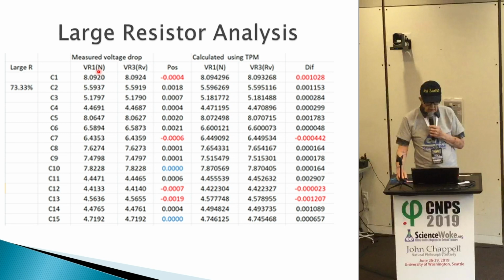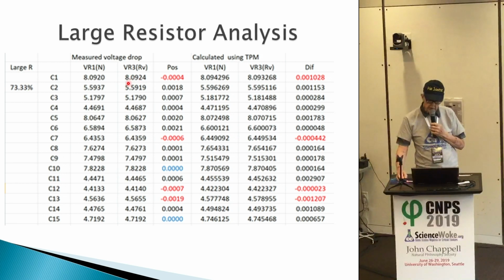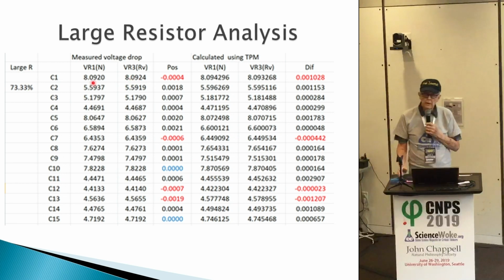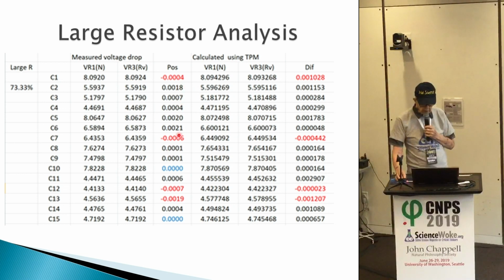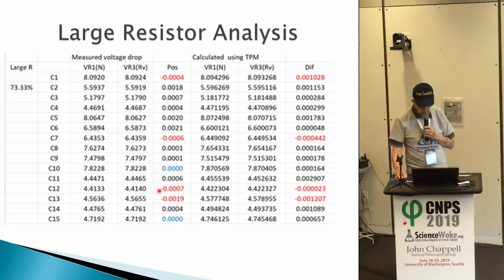This is the measured value of the large resistor when it's in position 1, and when it's in position 3, I measured its voltage. I would predict that if you subtract the voltage in the third position from the one in the first, it would always be positive. It didn't always turn out that way, but it didn't turn out bad either. This one turned out negative instead of positive. So did this one and these two. There were 2 of them that were exactly equal, no matter which position they were in. So it didn't come out quite like I liked.